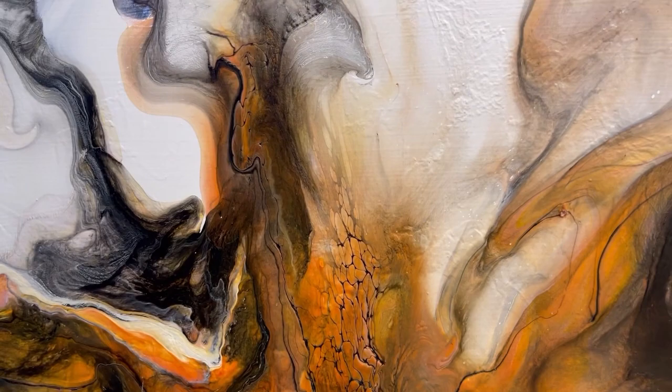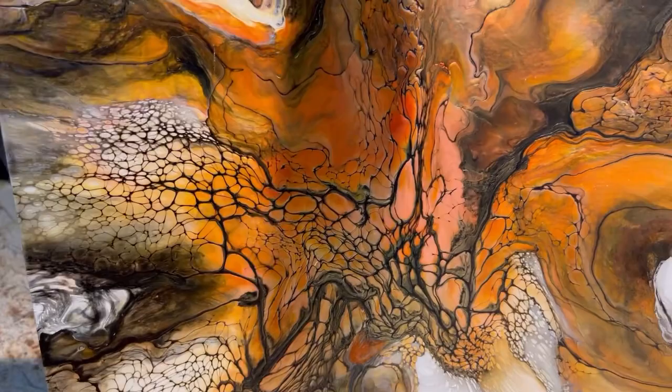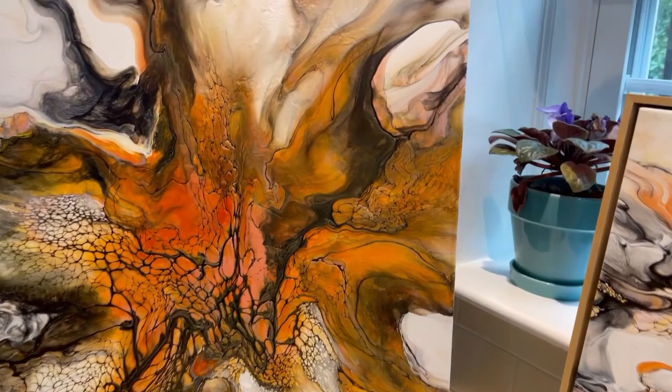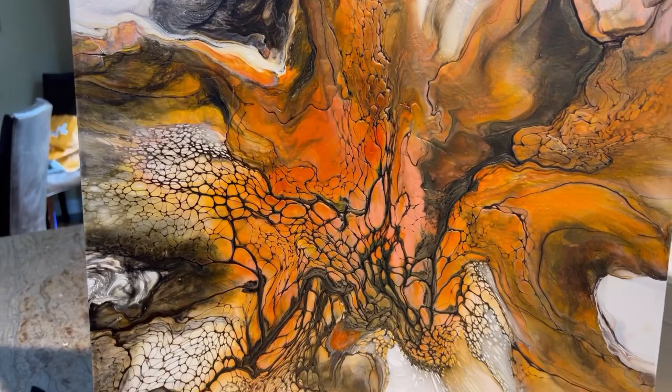This is another one. This is on a cradled wood board. Here, let me show you the sides. See, the sides had been taped and they're really nice. I'm not sure I want to resin it or not because it has really cool texture. You see this in here? And I don't want to hide that stuff. I think it just adds character to this piece a ton.